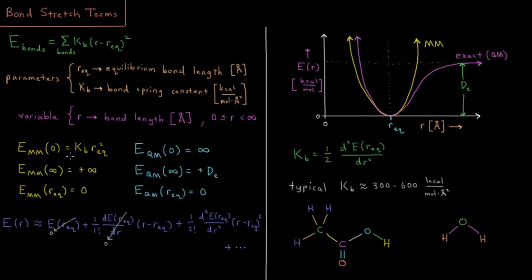There are some deviations there. At short range, typically the exact result tends to go up faster than quadratic, and so it gets a little bit off at short range up the wall.